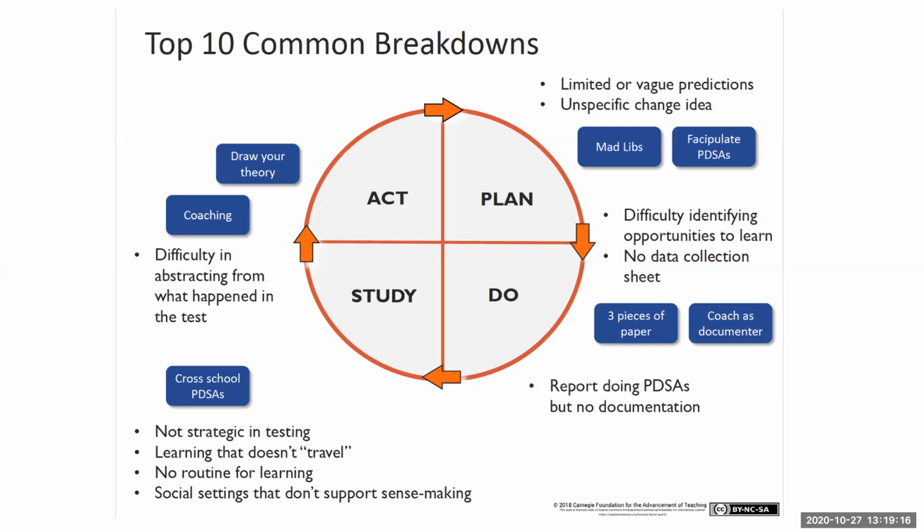Like, what did you learn? What are the ahas? What do you need to change? And that might be a space in which you just retest and try to rethink the data you're collecting, or create a better tracking system, or create a better way to make sense of what you've learned. So there's a lot of spots where this can break down, and it can often become a do-act cycle.